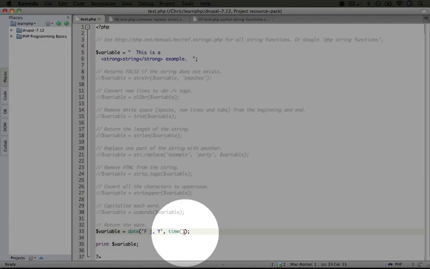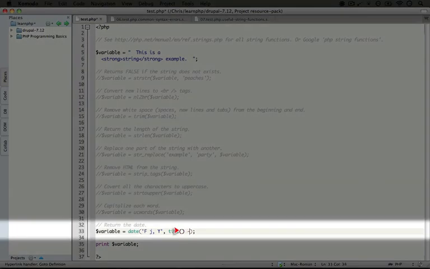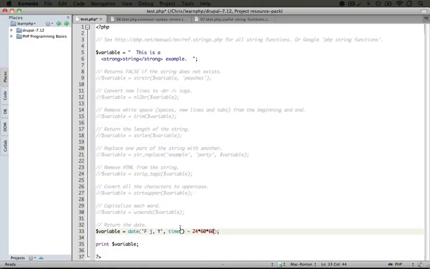But if we created an equation that took our current time and subtracted the number of seconds in a full day, then we'd see the date for yesterday. So let's go ahead and do that. I'm going to go ahead and add a subtract sign. And then what we're going to do is times 24, which is the number of hours in a day, by 60, which is the number of minutes in every hour. And we're going to multiply that by 60, which is the number of seconds inside of every minute. And what this will come out to is the number of seconds inside of a full 24-hour period.